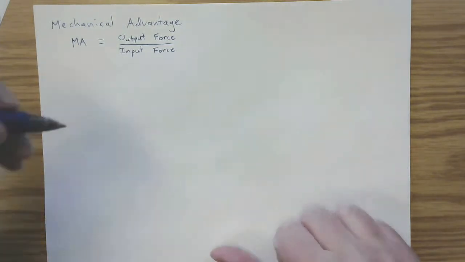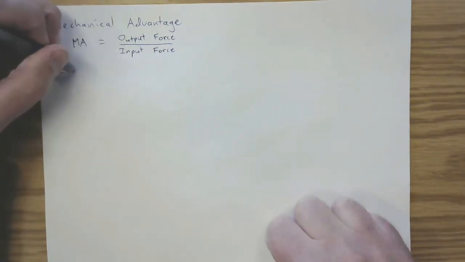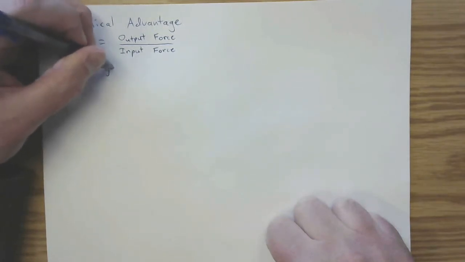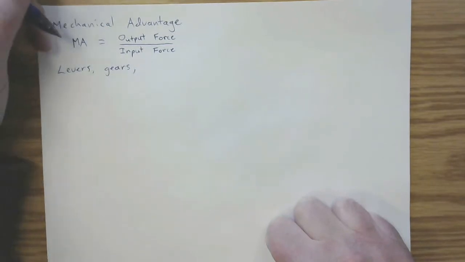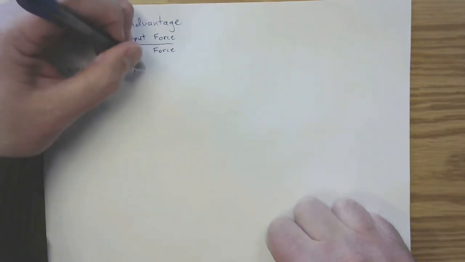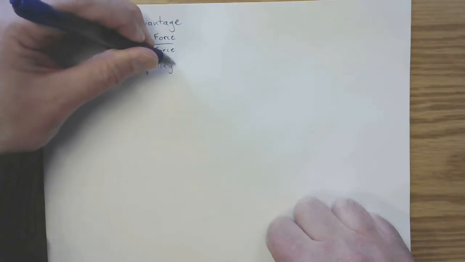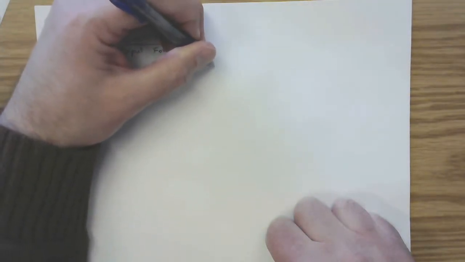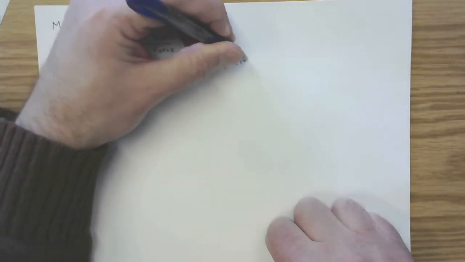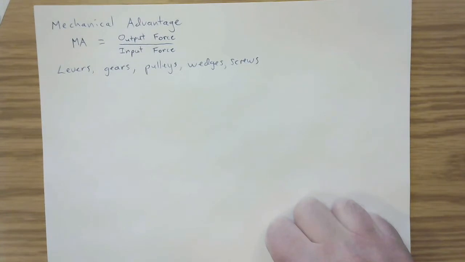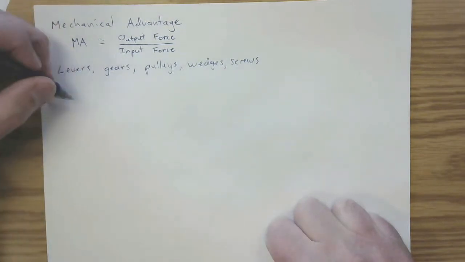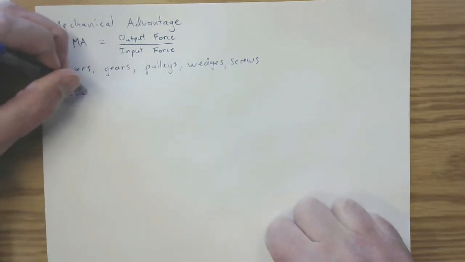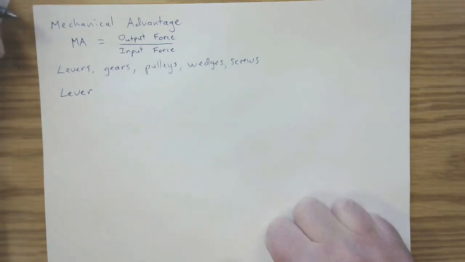This applies to lots of simple machines like levers and gears, things like cranks, axles, and tires. We'll get there. It applies to pulleys a lot. You can figure out a mechanical advantage for those. Things like wedges, ramps, inclined planes, screws, things like that. All those simple machines, you can compute a mechanical advantage for. So our first example, easiest to analyze here, is going to be a lever.